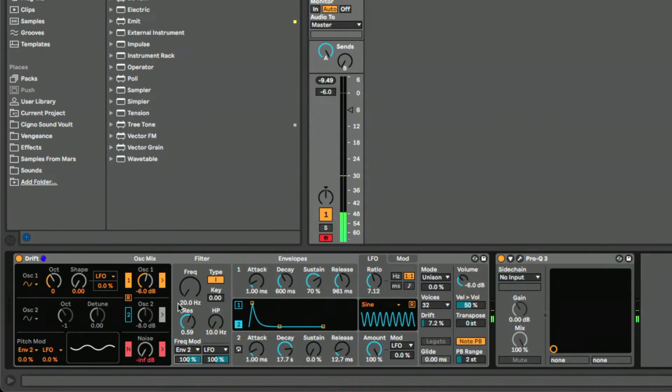So we'll open up the filter and make this the 24. And then drift it. Put unison on. Open up the filter.